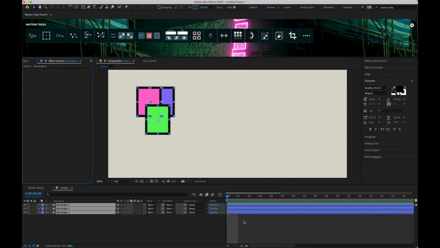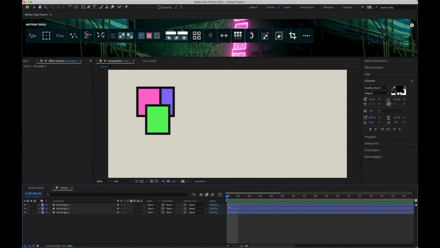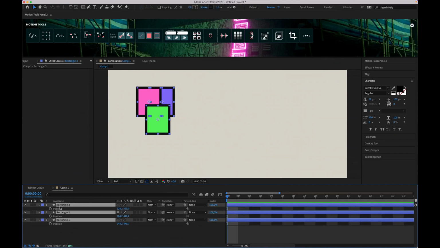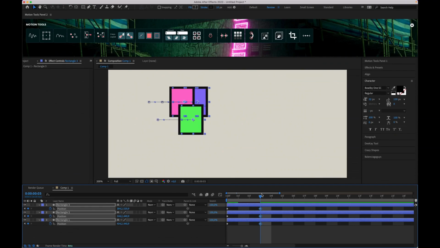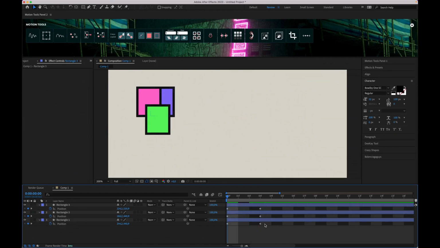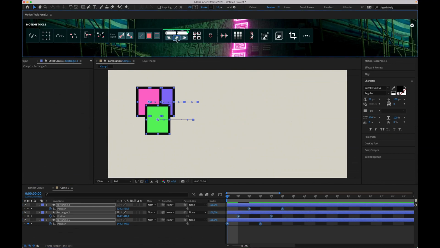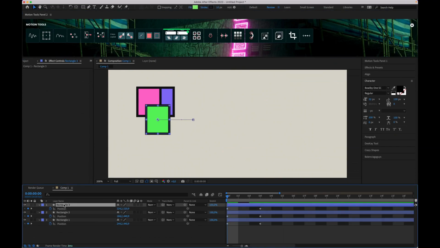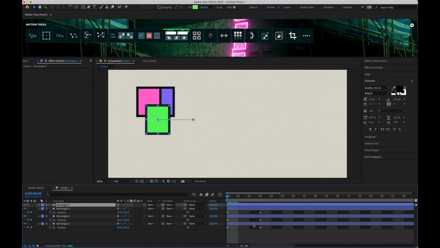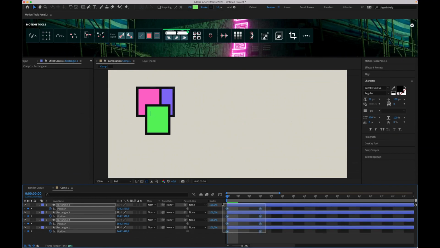I will click extract, and let me place some keyframes again. Highlight the keyframes, and if you go to the offset panel and click on these stairs, it will offset your keyframes one by one. So you can choose how many keyframes you want to offset, and also the step.